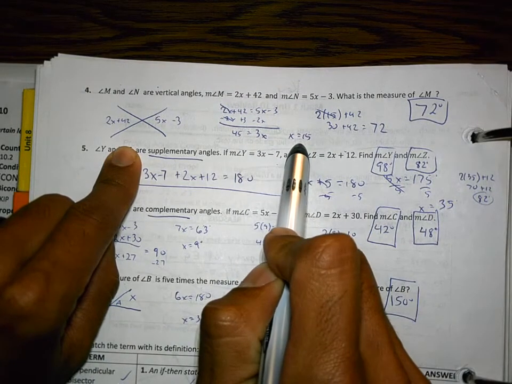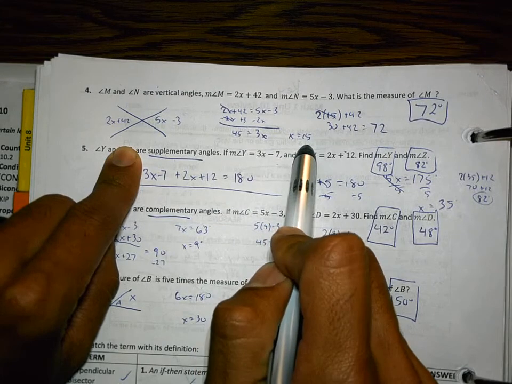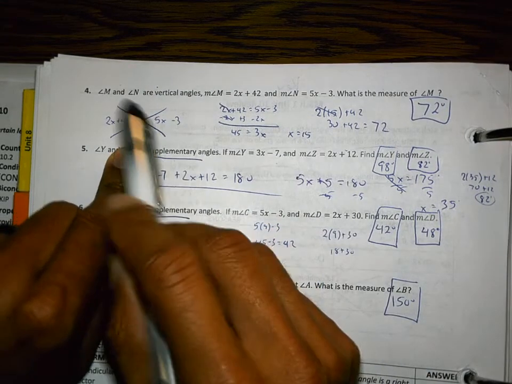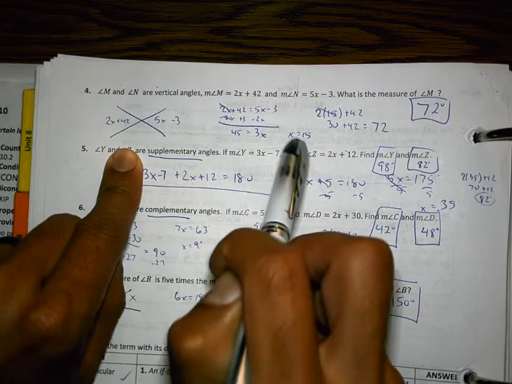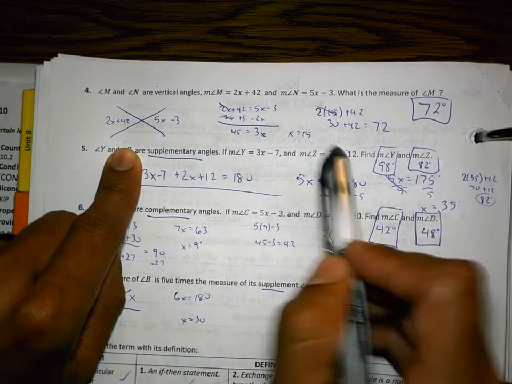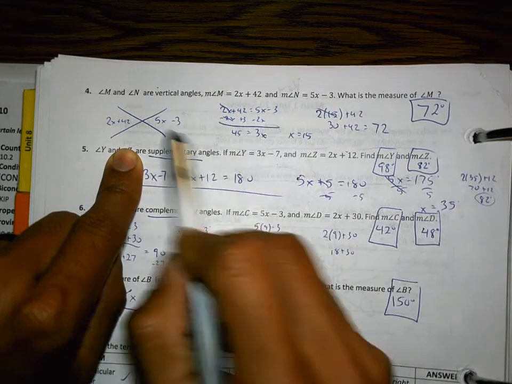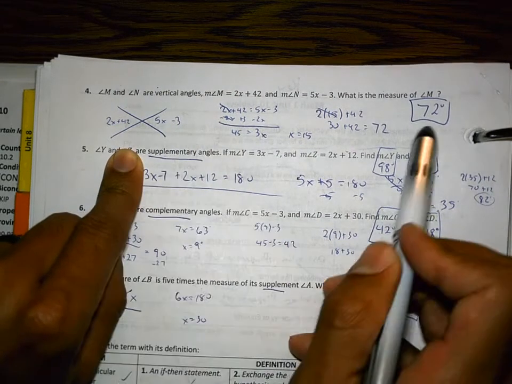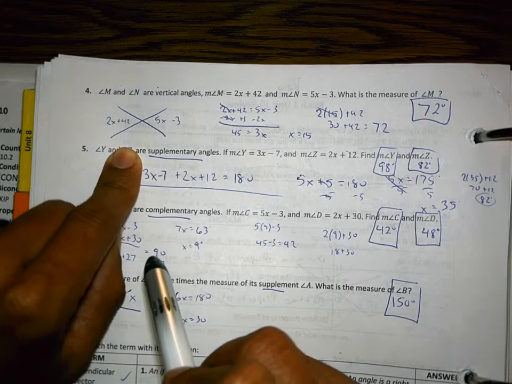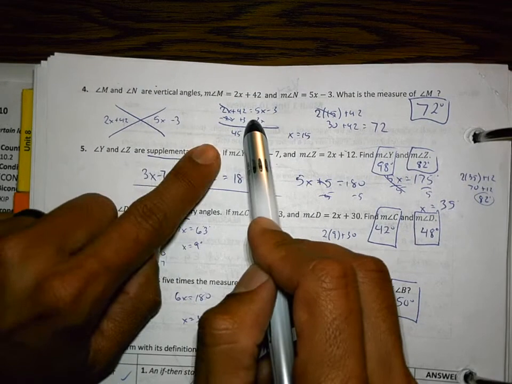That is not the angle's measurement. That's the value that will make this angle equal to that angle. When you plug 15 into both sides, it will make both angles the same. When I plug in 15 to this side, I get a number. When I plug in 15 to this side, I should get the same number, and I believe that I do. Vertical angles, I set them equal to each other.